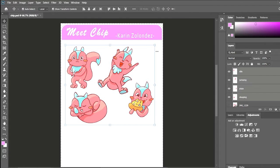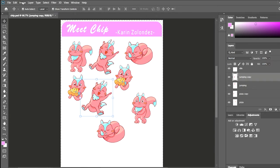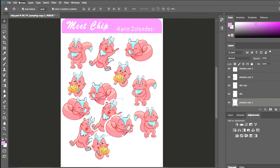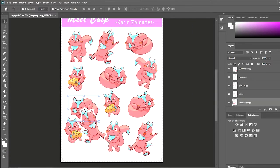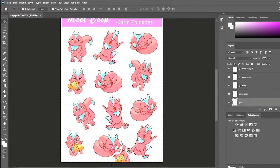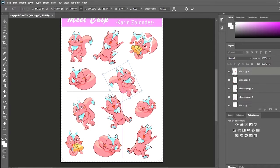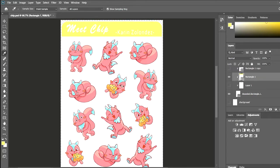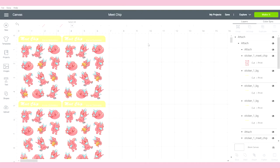Now I'm in Photoshop and I'm organizing the shapes around the paper. This is where it would actually place and cut each shape. So I have 2 different layers. One is for the top cut and the other one for the background cut. This is the background, this is the top.